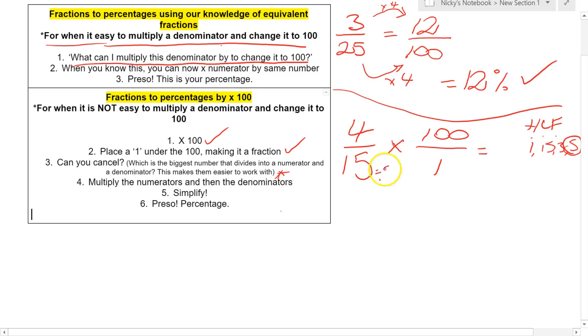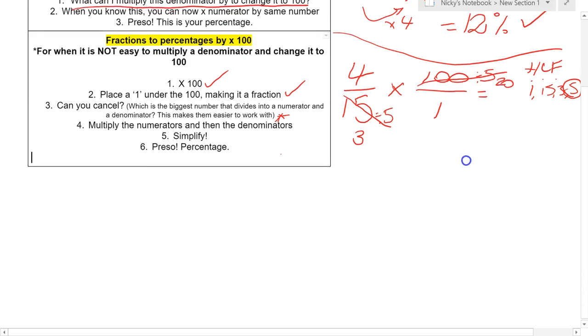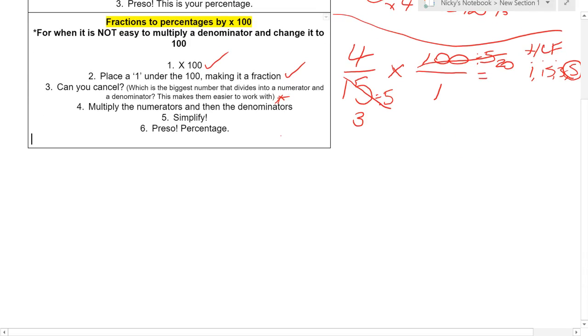So we're going to divide by 5, just these two, and that's going to change my fraction slightly. So 15 divided by 5 is 3. And I always cross it out so that I don't accidentally write the wrong number down and make a transfer error. 100 divided by 5 is 20. Okay, what I'm going to do now is to rewrite my fractions so they're really clear. 4 over 3 this time. Now this is 20 over 1.